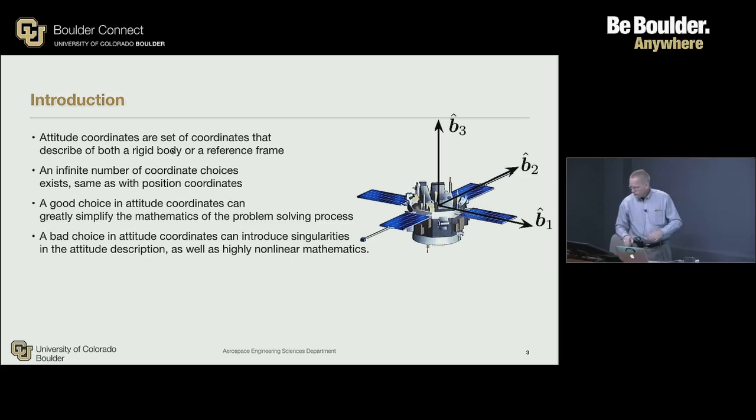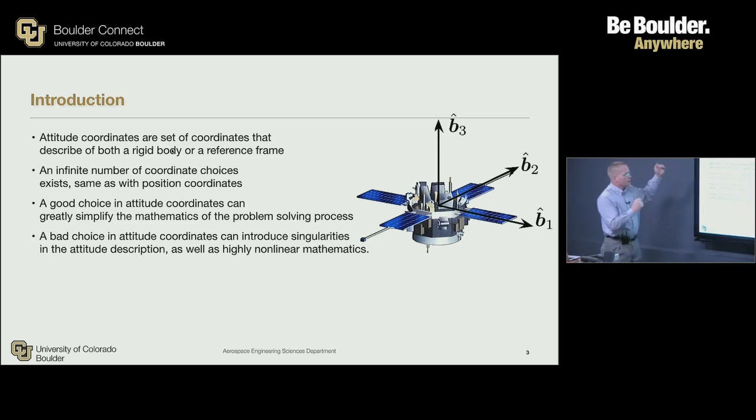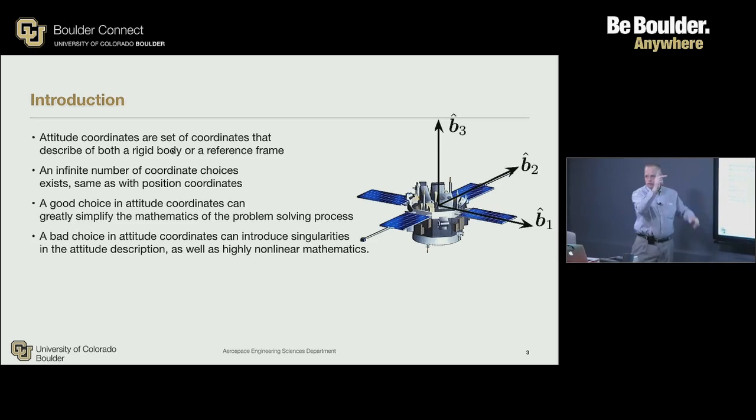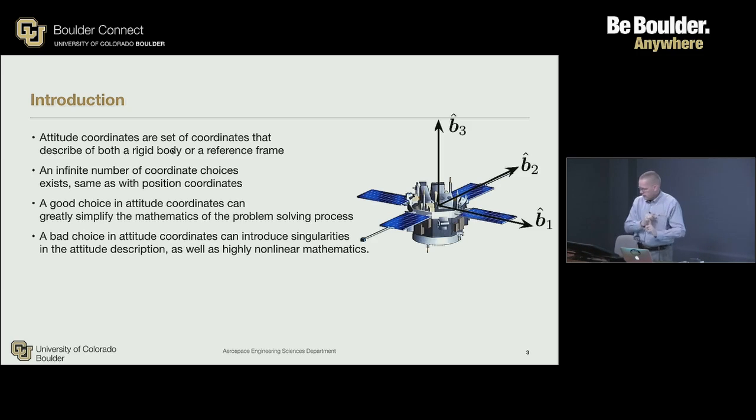So good. In this section, you won't see me draw a lot of spacecraft. I'm not very good at that. I'm reasonable, actually. I shouldn't have been maligning myself. But the frames, you just see me always draw frames. That's it. That represents whatever rigid body we have going. There's an infinite number of these. Just as with translation, there's lots of different combinations. I mean, there literally are infinite numbers.